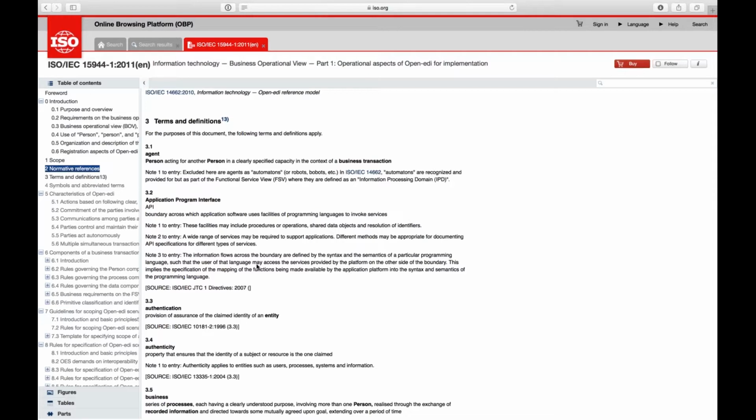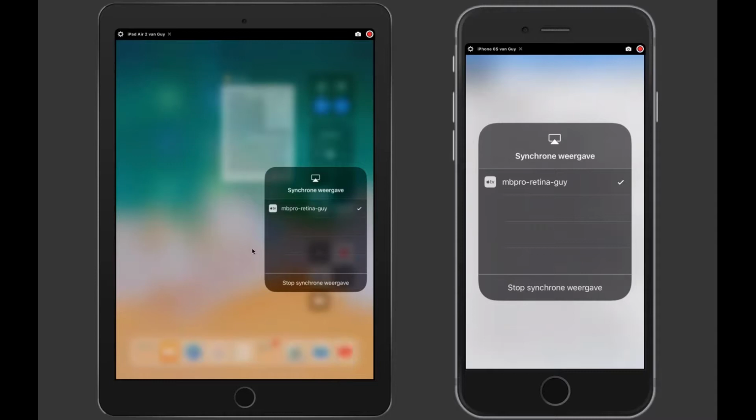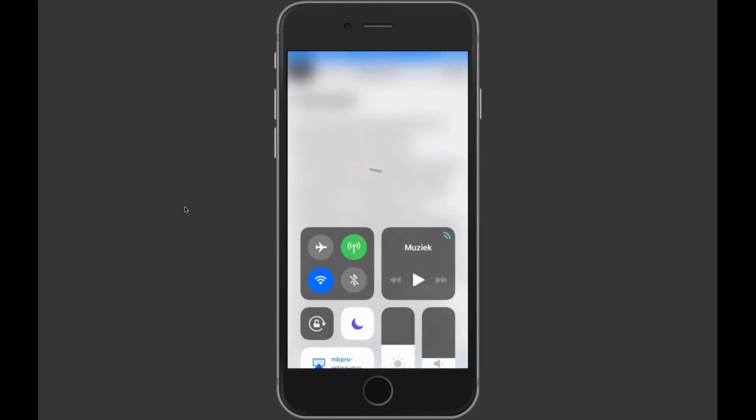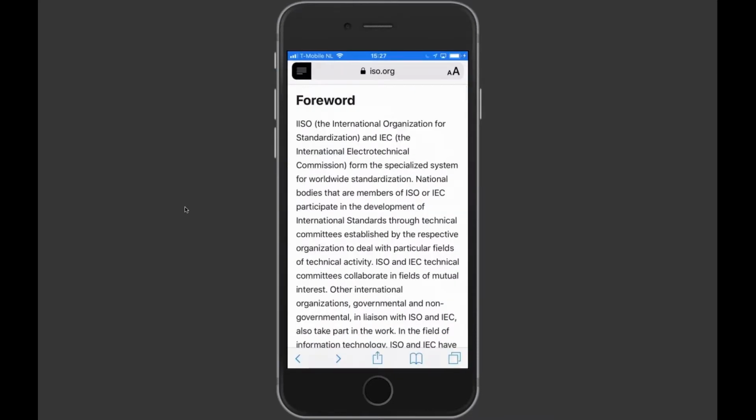Now, I also want to show you something on my phone. So I'm quickly going to switch to a different device because I want to show you some content on my phone. So let me disable my iPad and let me show you a website on my phone. So I've gone to the same iso.org online browsing platform and I've opened the same standard on my phone. The reason why this is relevant is that studies show that more and more customers consume content on mobile devices first before making a purchasing decision.